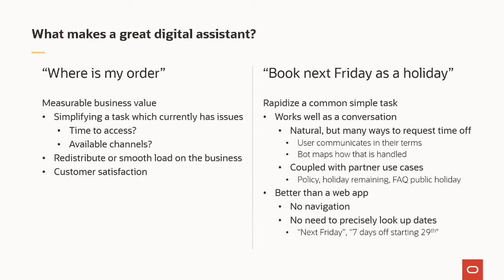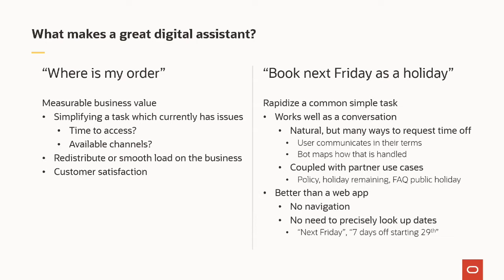The other nice thing, and Jürgen mentioned, is that Oracle have a number of pre-built skills, HCM being one of them. And out of those, there are some good use cases, such as booking vacation. Something that you might have to do often, which can be distilled down to "book next Friday off." Hey, Oracle, book me next Friday off. How quick would that be, rather than going to the website?